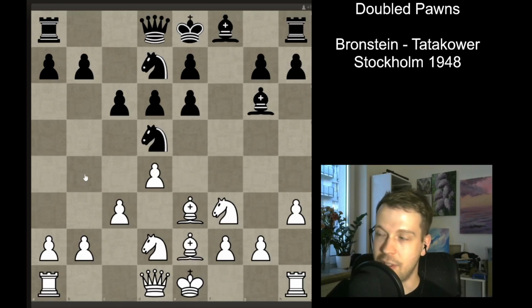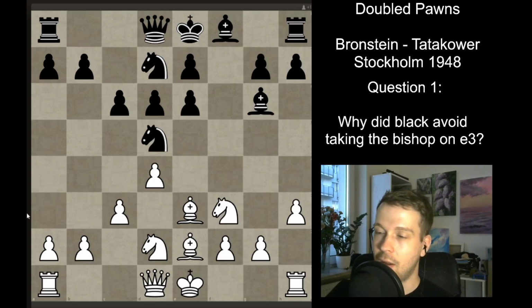And now the first question already for you guys. Why did White allow Black to take the bishop? And why did Black not do it? Why did he play e5 in the game? So have a look, take a second.